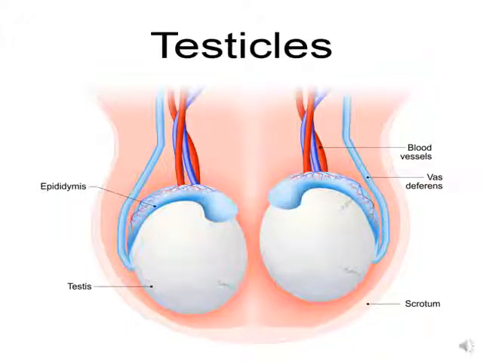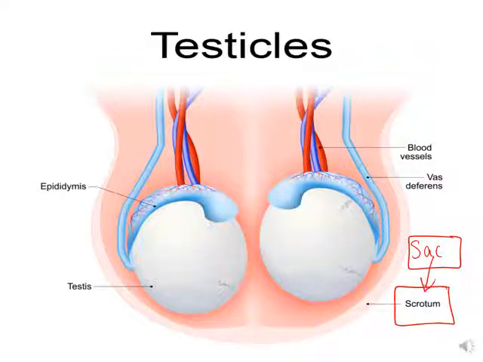So these are the testicles. They are found in the pelvic region, but they are found outside the body, in a special sac called the scrotum. This is the sac that carries the testes outside the body and protects them, and keeps a proper temperature for the functioning of the testes and the production of sperm cells. So the scrotum is an important sac that helps in the protection of the testes and helps regulate the temperature for the testes. This is called the scrotum.